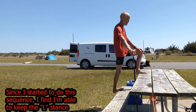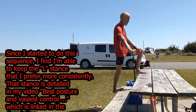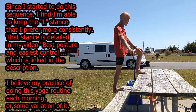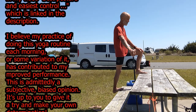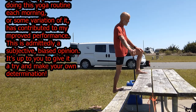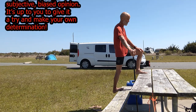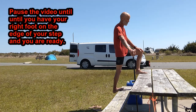I'm going to start by stretching our calf muscles. Stand on a step, ideally with a railing next to it, and put your foot on the edge of it. I'm using this table and bench because I don't have a step available at my campsite. Go find yourself a location in your house that you can do this if this is the first time you're doing this yoga sequence. In subsequent practice sessions you can use the chapter links to skip to the beginning of the calf stretching. Pause the video until you've got your foot on the step ready to stretch.